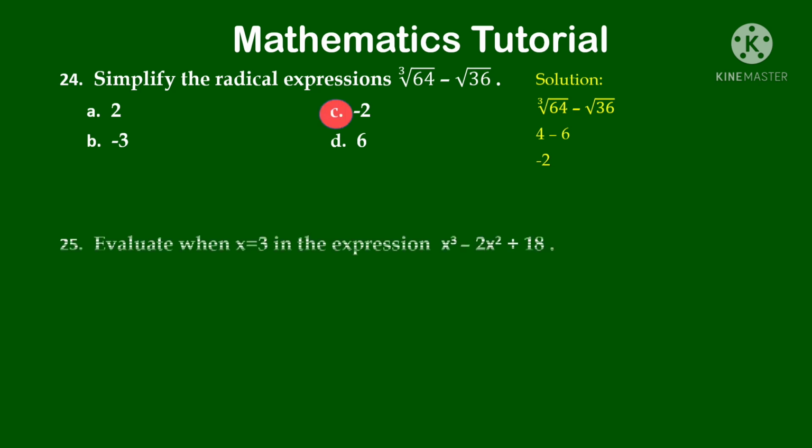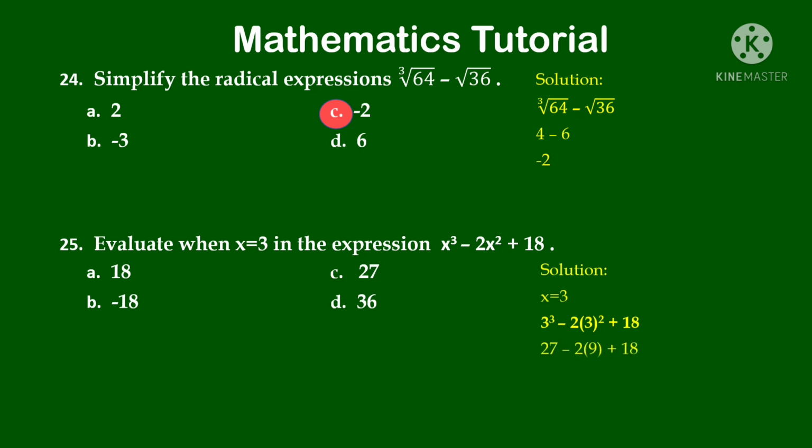Number 25. Evaluate when x equals to 3 in the expression x cubed minus 2x squared plus 18. So in this problem, ang gagawin na lang natin dito is just substitute the value of x, which is 3. A, B, C, or D. Let's try to substitute the value of x into 3. So becomes 3 cubed minus 2, 3 squared plus 18.